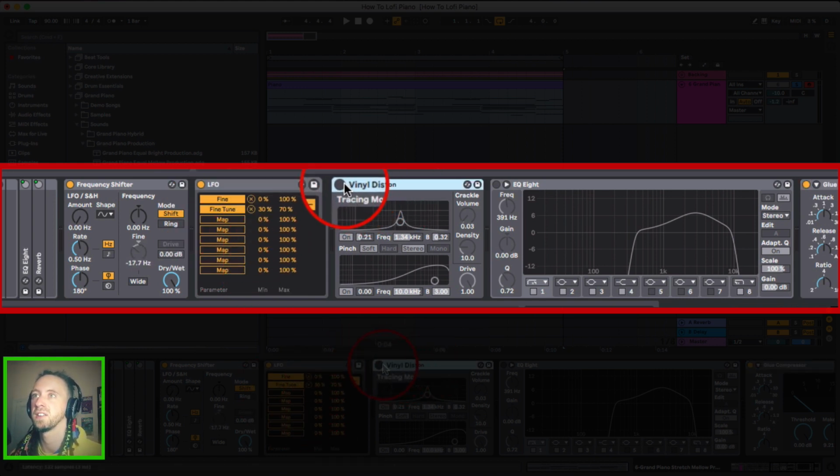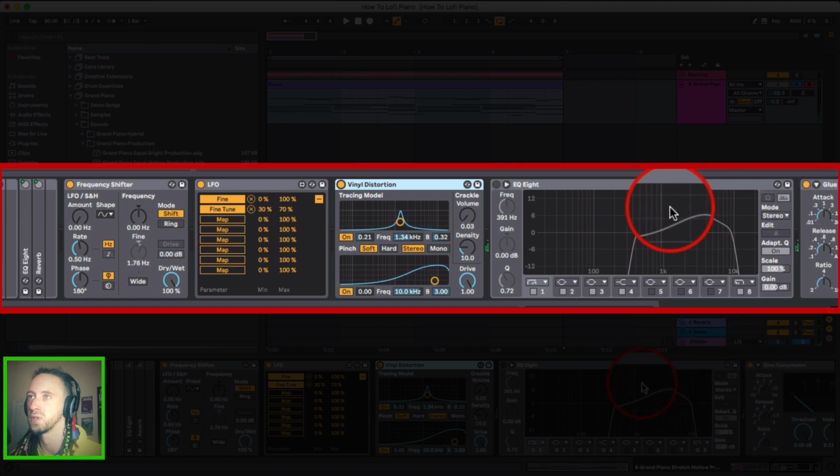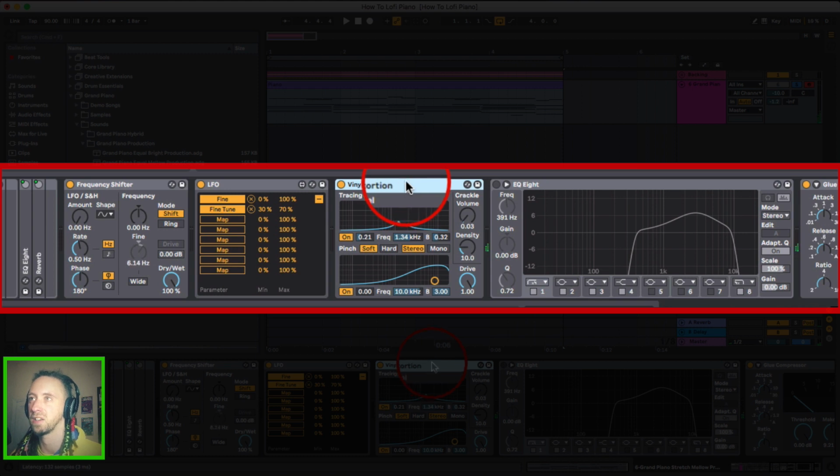So then we've got vinyl distortion on, and all this really is just to add a bit of crackle. And now you might not be able to hear it, it's very quiet, but obviously when I push this a bit more you'll hear it. And then not too much drive, very very little, because I didn't want the piano to distort too much at all, but it's just there to add a little bit of extra character.